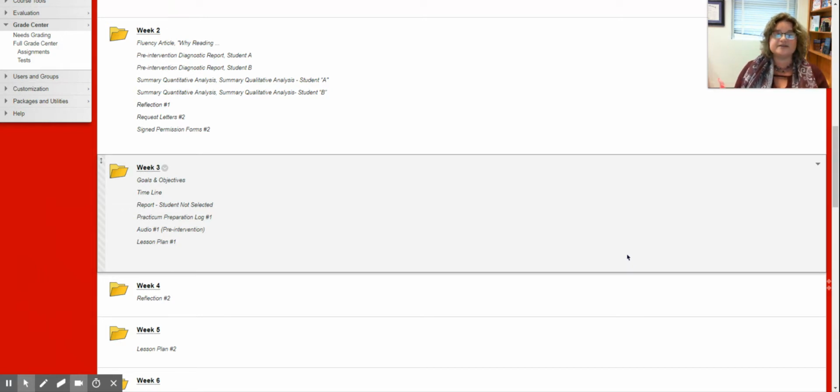So all of that is evidence. That is a summative assessment, the pre and post test. What you now want to be working on in your lesson plan is to include formative assessment techniques.